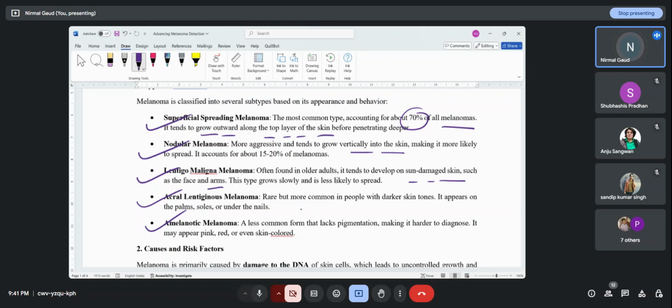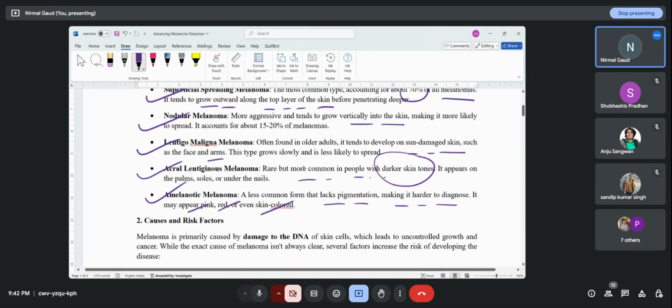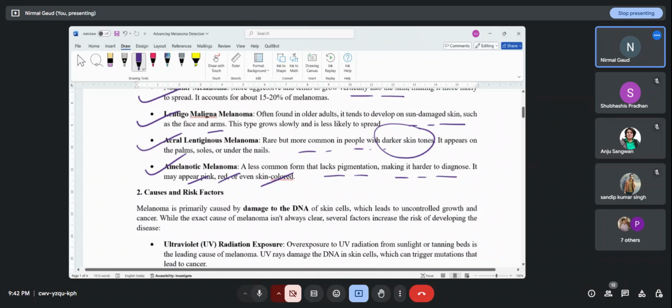The next one is rare but common in people with dark skin tones. The last is a less common form that lacks pigmentation, making it harder to diagnose. It may appear pink, red, or even skin colored. So these are the various forms of skin cancer, melanoma.